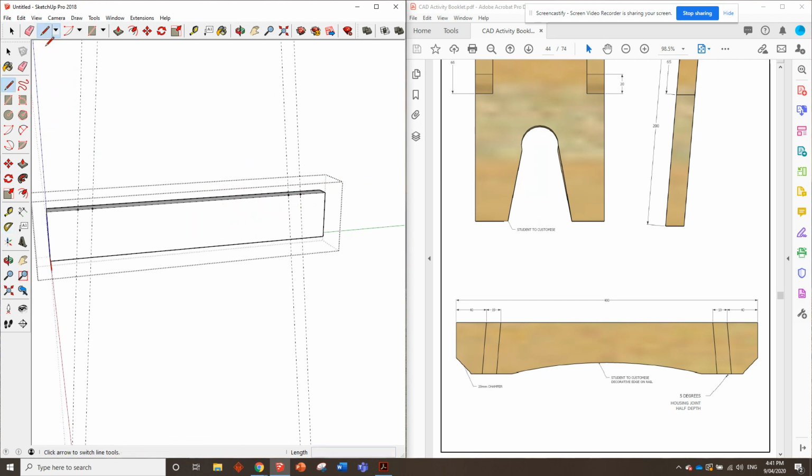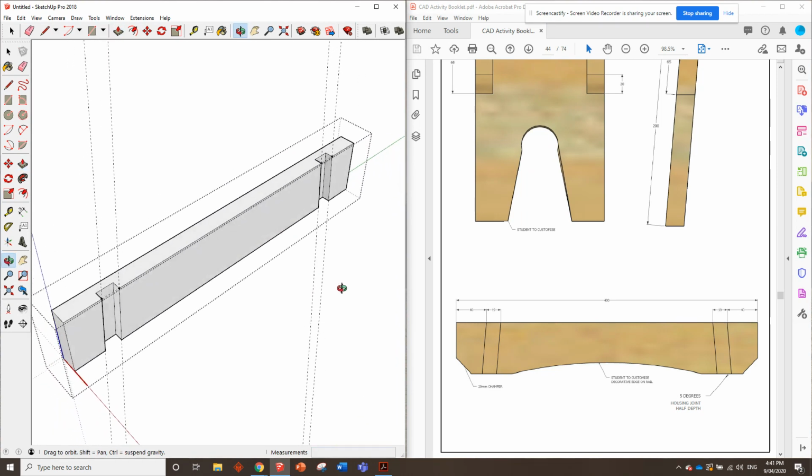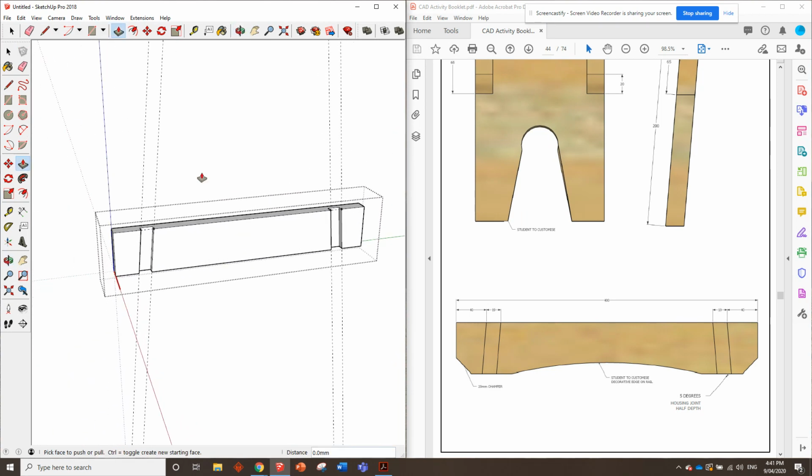Perfect. Now we can probably just go over those with the pencil tool. That might be easiest. There, and there, to there. And we've got to push it in half the depth. So that is 9.5, enter, double click on this one, and it'll do the same. Right, easy peasy.